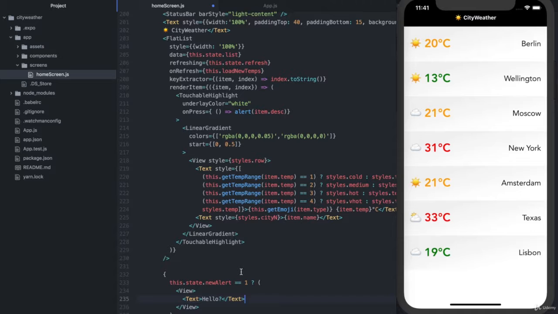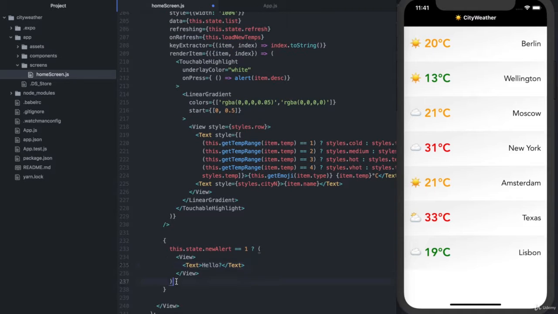This is incredibly simple at the moment, and then we want to add something that will display if this is false. So we're going to have if this is false, this is what this character does here. Then if it's false, we're just going to show nothing, so it'll just be empty. So what we have now is this flat list component finishes, and then we just add this just before the main parent component is closed.